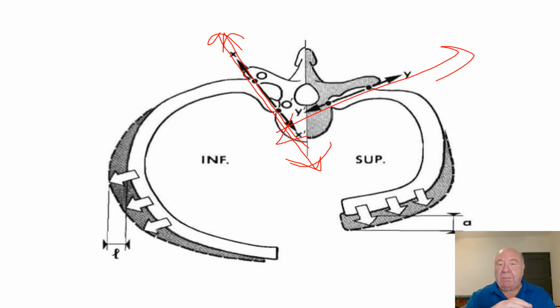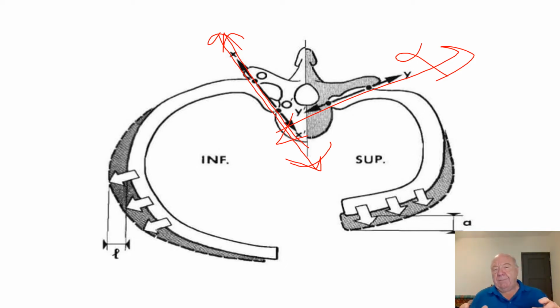Now, most of the movement at the costovertebral and costotransverse joints is a rotational movement, so it's a spin around the neck of the rib, and basically what it means is the rib can either move, if it's coming in like on this angle there, so this is hitting the vertebra there, if it spins it will do that. If it's coming in more at that angle, it'll do that. So pump handle ribs tend to be those that are coming in much more horizontally, such as this one, whereas bucket handle ribs are coming in more vertically.